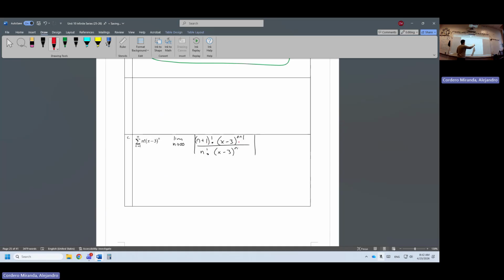So, obviously the x minus 3's, all but one of these will cancel, so I'm left with x minus 3 on the top. I'm sorry, x minus 3 on the top. And then for the n factorials, do you guys remember how those cancel? N plus 1. Yeah, this is 1 bigger than this, so the biggest term is going to be left over where all the other factors will cancel. So actually, I wrote the wrong thing here because it's not even going to be a fraction. It's going to be x minus 3 times n plus 1.